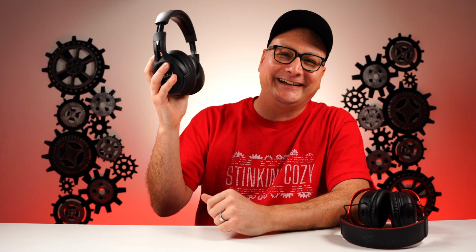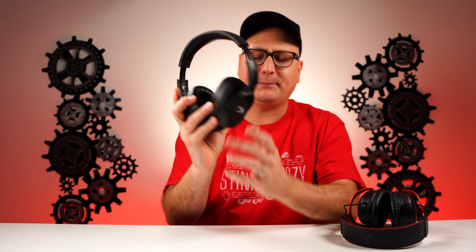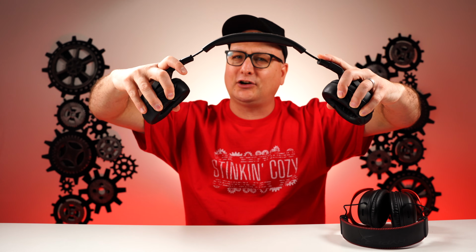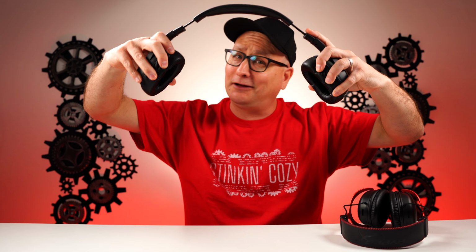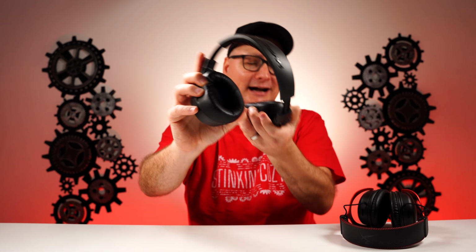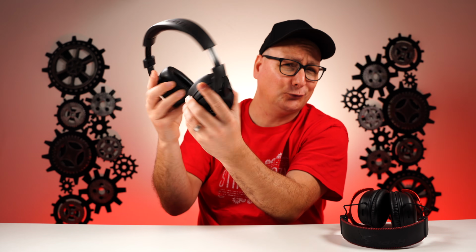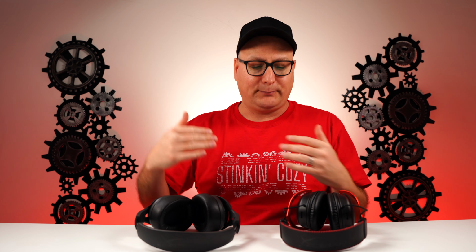Anyways, going to the Flights or Flight S right here, pretty much all plastic, metal reinforced headband again, but still when I bend this guy out, this is about as far as I can go. As we saw with the Cloud 2s, I can go completely out, but I don't think anyone's going to be bending it this far, you know, so I think you're good. Twist it up, perfectly fine. The thing about these guys where you get that extra durability is, again, you have that complete swivel right here, so you don't really got to worry if you're bending it up or something. It's going to move around for you wherever you're constantly bending it there.